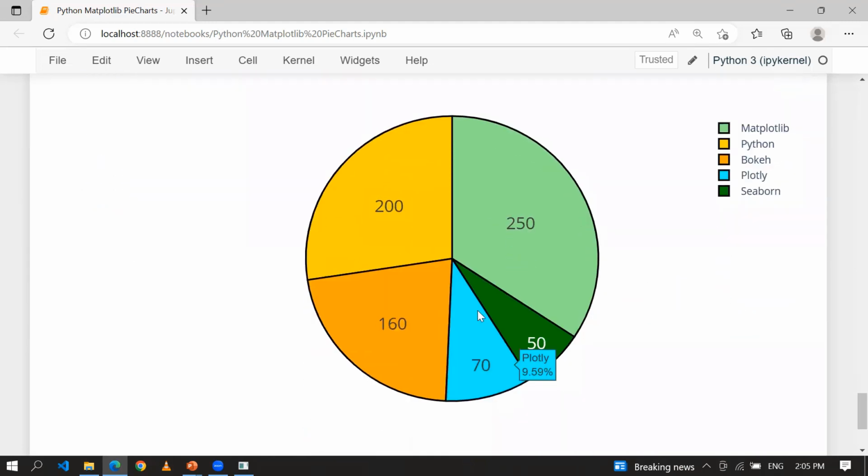So guys, you can see here this particular pie chart is very interactive, and we have created it with the help of Plotly. As I told you, when you take the hover on any of the slices, you will get the percentage and the data labels as well. Okay, and you can see here these are the legends you want to keep. So you can keep this legend information as well, so you can easily recognize each slice, right? Or when you are taking the hover, you will get lots of details.